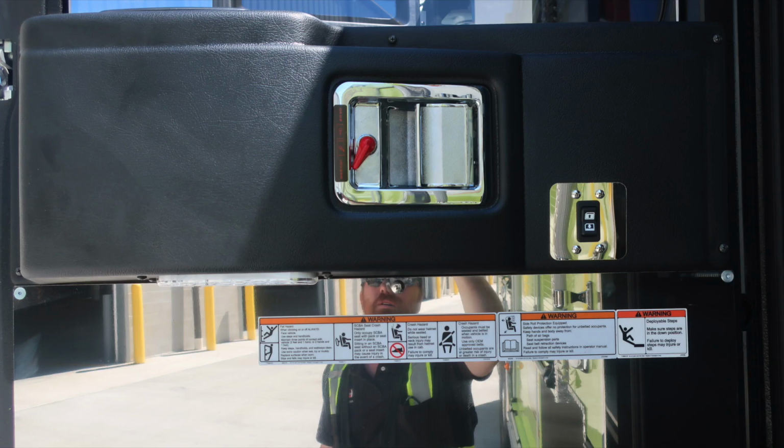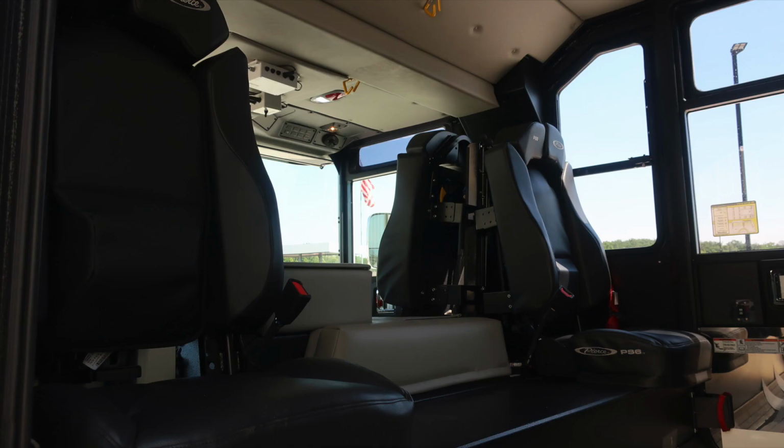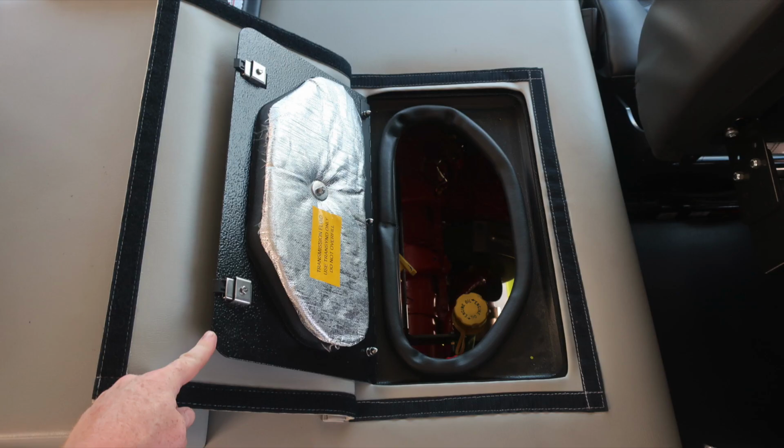First, let's start with the door panel. Affixed to the door panel: safety and warning placard information, window control, and door lock. As we move inside the cab area, there are two rear-facing seats that house SCBA brackets and also two forward-facing seats with SCBA brackets. Push on and off white or red lens lamps overhead. These are the two forward-facing SCBA bracketed seats and also access.